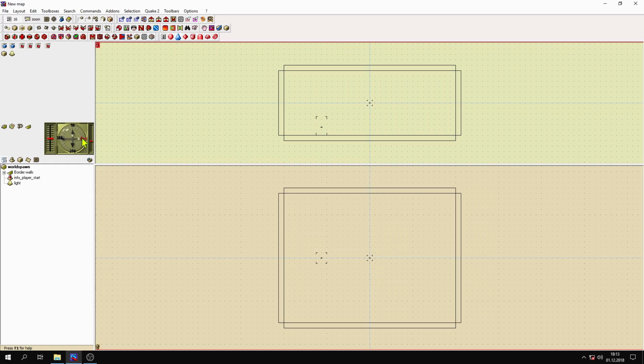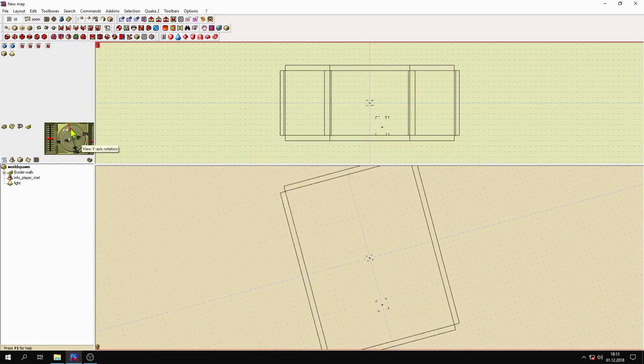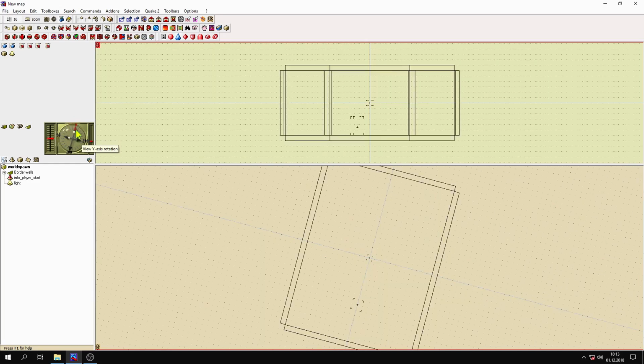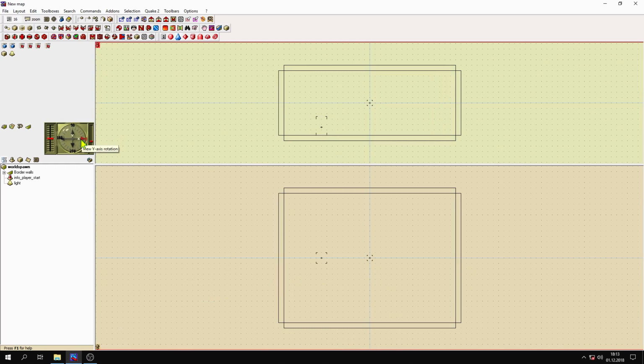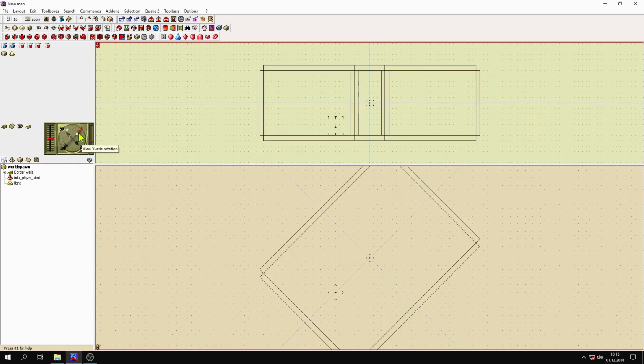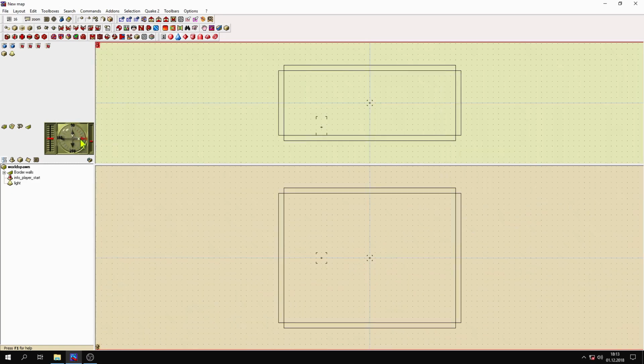So if I click on it and move around, all my map can be rotated with a step of 15 degrees, I believe. 15, 30, yeah. So it's not very fluent. It's 15 degrees, but I never needed anything more than that to rotate whole map. So this should be enough.